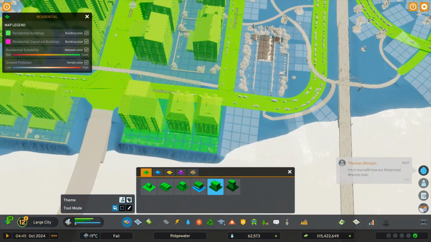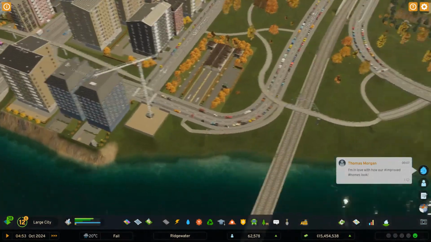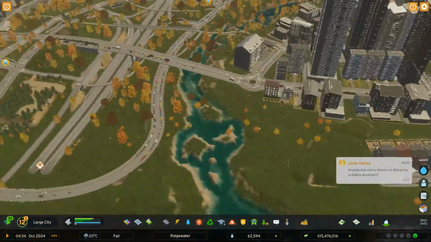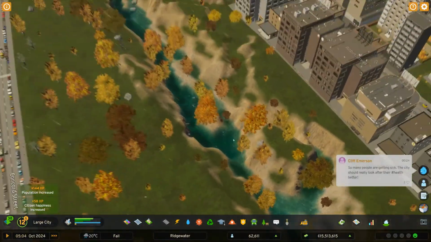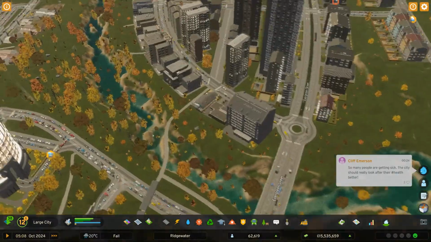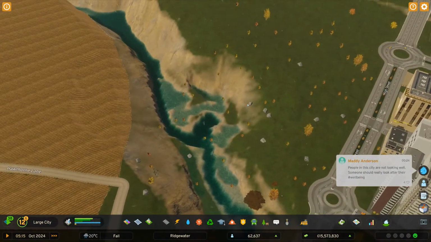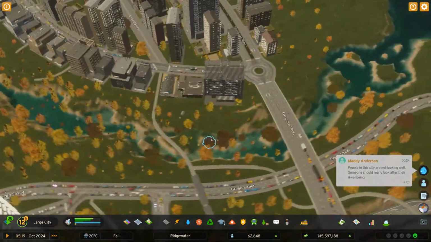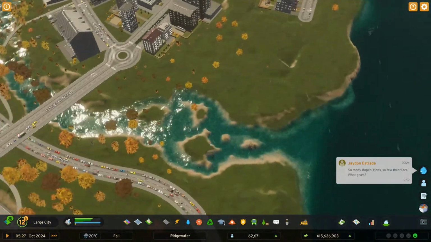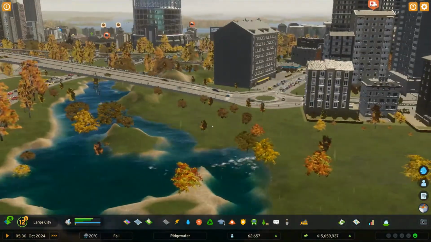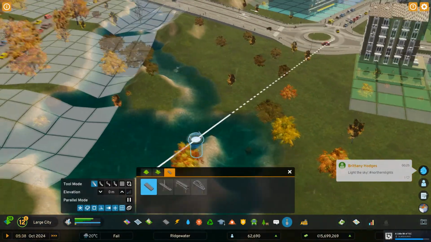What do we have here? Let's put a 3x3 there. Beautiful. I'm not gonna lie, I would like it if the water was a bit higher further through, but at the same time, we don't want to effectively cause problems further down. So it's probably better that it isn't quite like this. This gives me all kinds of heebie-jeebies, but it's working. It's working the exact way that we want it to.